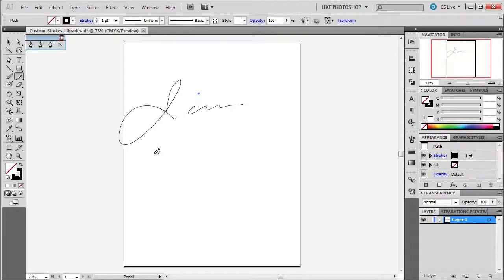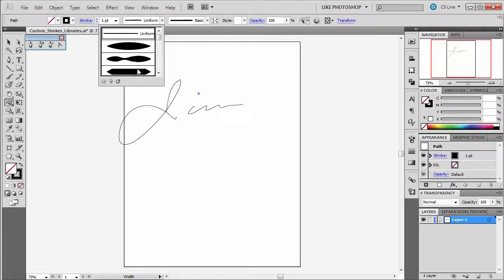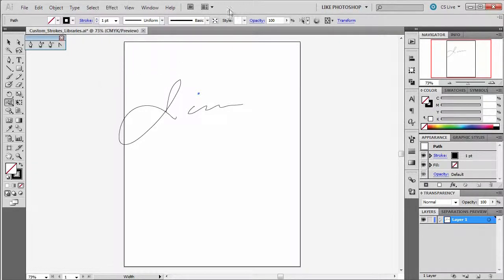Anyway, when you use this, it's honestly much easier to make these paths using a digital pen and tablet, but you can do these with a mouse. What we've already figured out is that you can adjust these paths on the fly using this width tool. You can make them thicker and thinner and stuff like that, and that's cool and all. I'm going to undo that. And we've also noticed that you can save our profiles here.